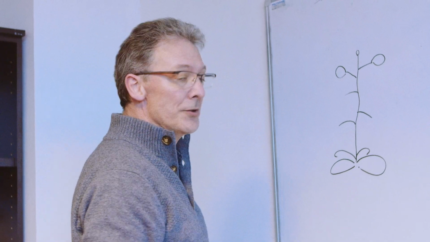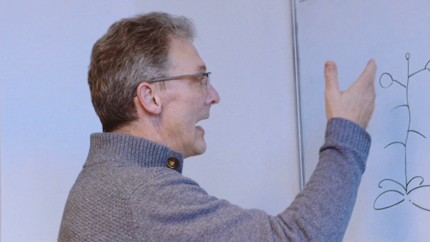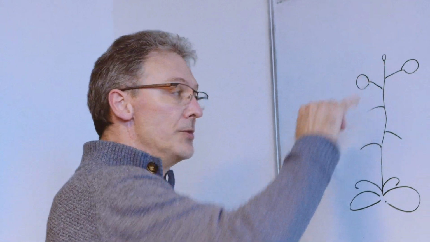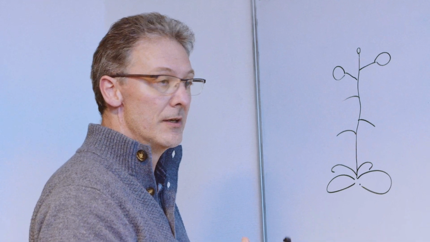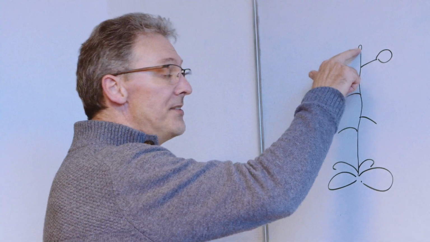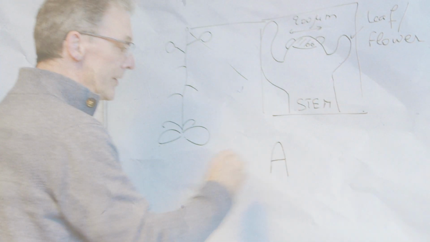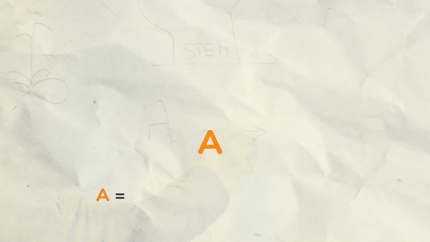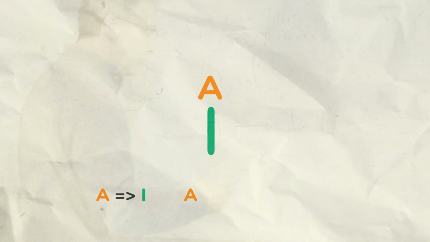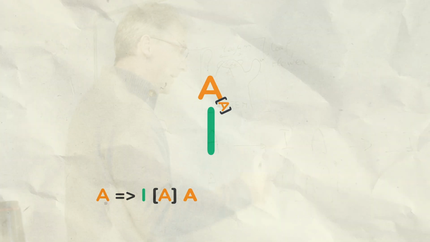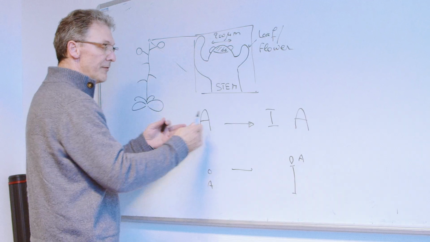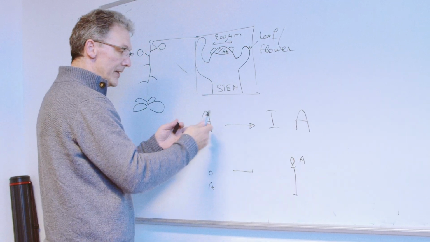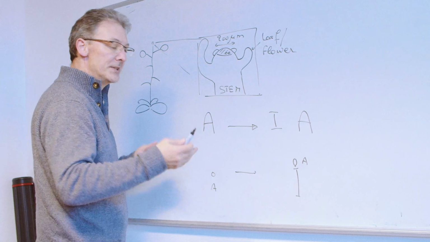So, if we want to model this, we need to model how this small part of the plant, which is made up of a small amount of stem cells, undifferentiated cells, is growing. An apex, let's call it A, is producing a piece of stem that I call I for internode, and laterally it produces an apex that will in turn be able to grow on its own. And we formalize this rule of growth by this, let's say, mathematical expression.